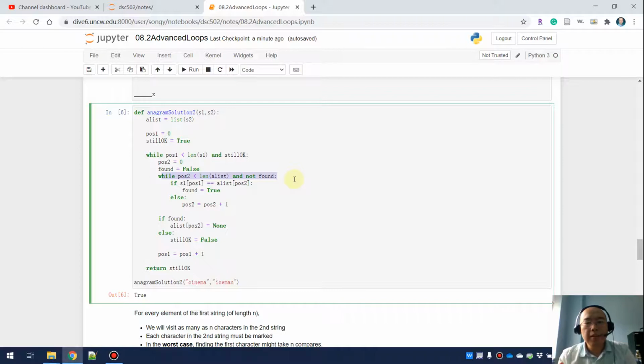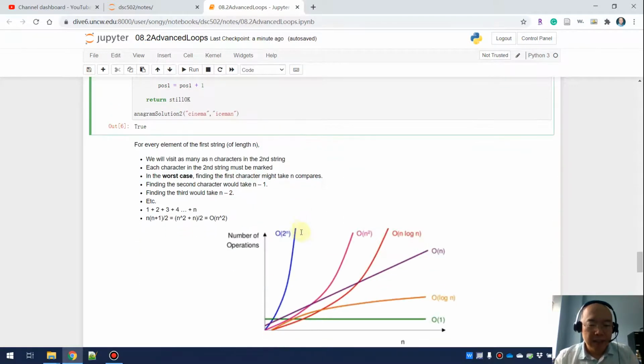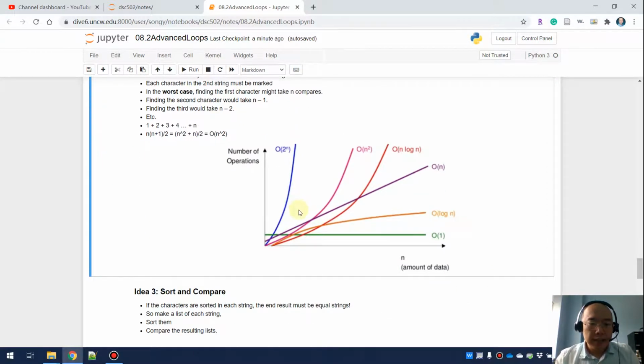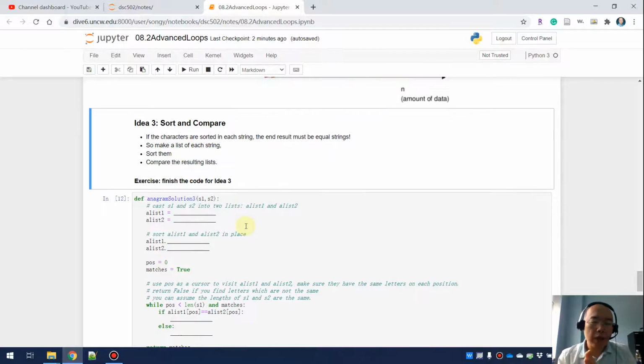So if the length of the first string is n, the length of the second string is n. And what do you have? That is an n-round iteration inside another n-round iteration. So tada, that is O(n squared), right? Considering the first solution is n factorial, I would say it is already a success, and we lowered that to n squared. And then the next question will be, how can we do that even better?